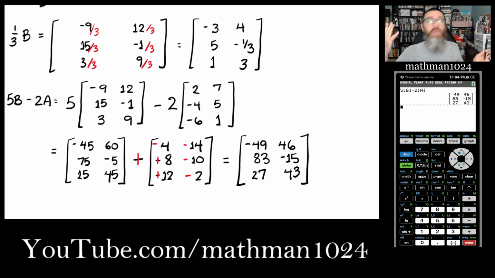Just like, I mean, why did I ever say 2 times 4 was 16? Maybe I was thinking 4 squared. Who knows? But you gotta watch out for that stuff. Watch out for your signs, all the little things. But you take your time, and it should be okay because you're really just having to distribute a number. Can I multiply every entry times a number? Yes. Can I add or subtract 2 numbers? The answer should be yes. If you can do all that, you shouldn't have any problems.